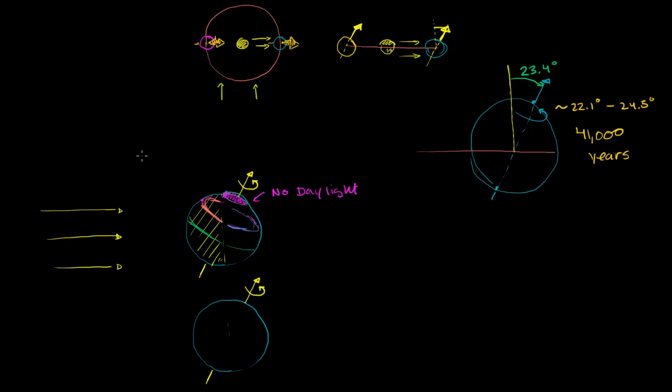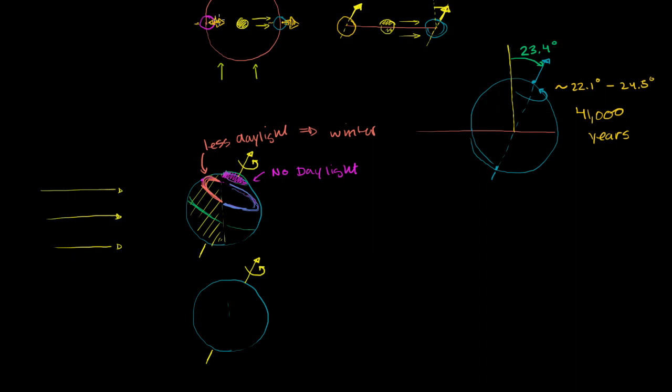So notice, if you say that this circumference represents the positions over 24 hours, it spends much less time in the daylight than it does in the nighttime. Because while the northern hemisphere is tilted away from the sun, the latitudes in the northern hemisphere are getting less daylight. They're also getting less energy from the sun, and so that's what leads to winter, or it just being generally colder.